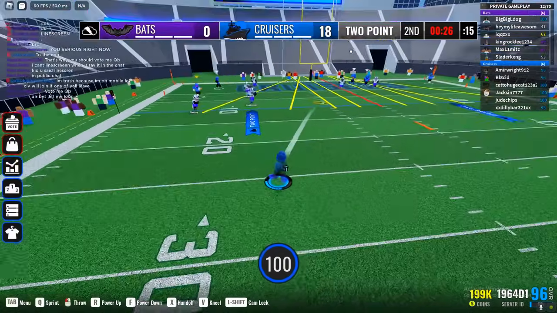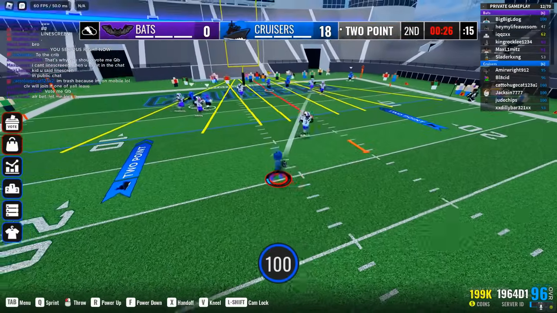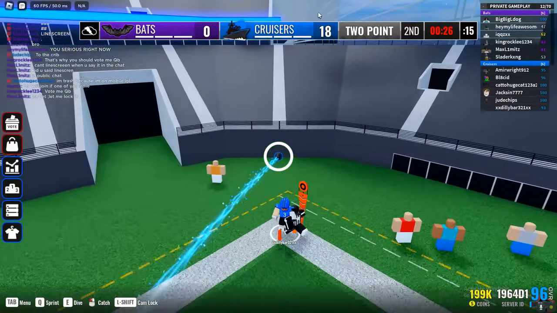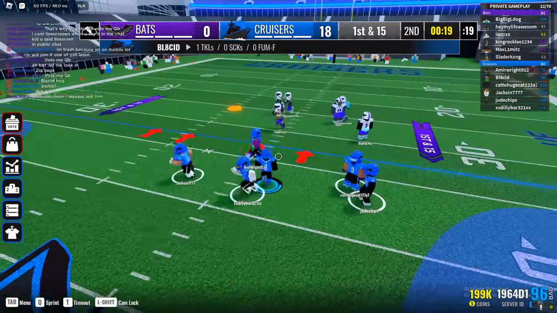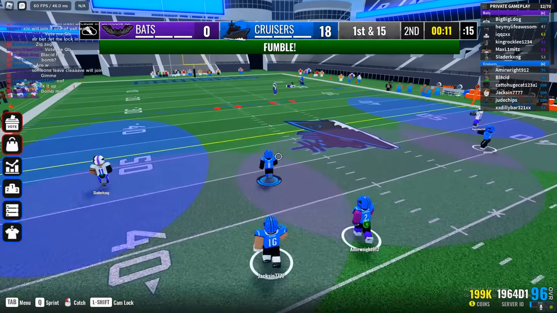Fake run, I don't have anything. Can I run this in? No, they're all charging in on me now. Oh, crap. Back corner is kind of open there. Come on, reel it for me. Oh, fumble, pick it up. Did we get it? Did we? No, we didn't. Oh, fumble again. What is that RNG? Fumble again?